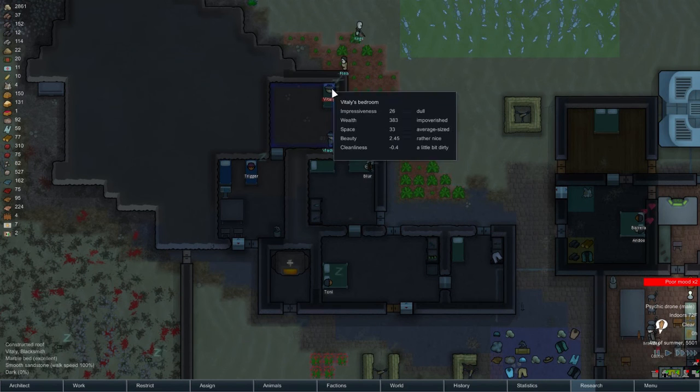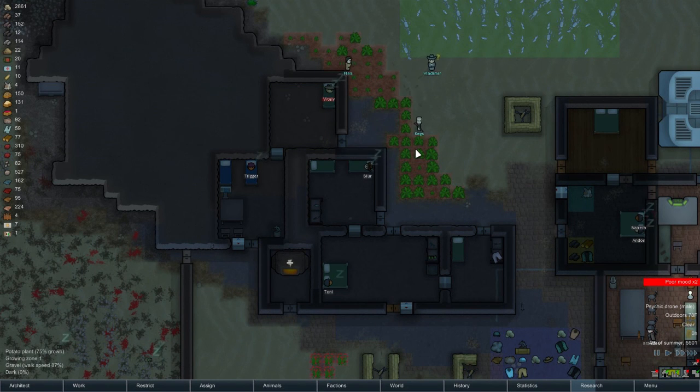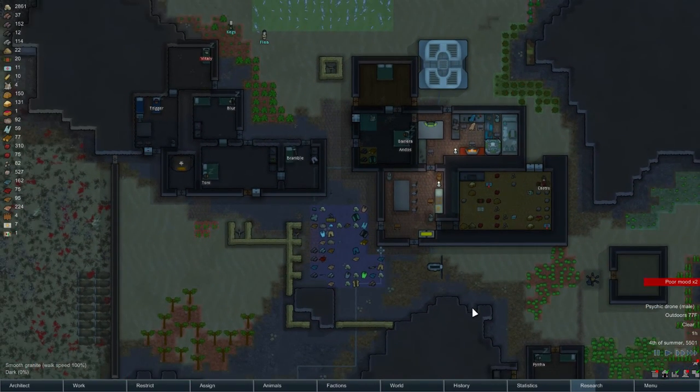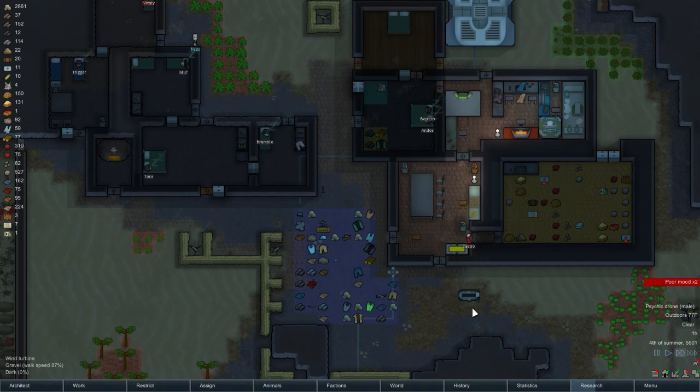Well, nice to have Vladimir standing over Vitaly while he sleeps. So, nice colony you got here. Just trying to sleep. Don't mind me, I'll just breathe heavily over you.